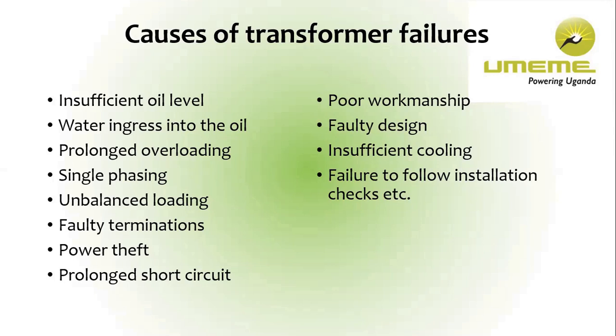Poor workmanship. Poor workmanship means that the technician knows what to do, but he has not done it the way he is supposed to do it. It does not mean that someone doesn't know what to do, but that they know what to do and are doing it wrongly. Insufficient cooling and then failure to do checks, all those things can lead to a breakdown on the transformer.